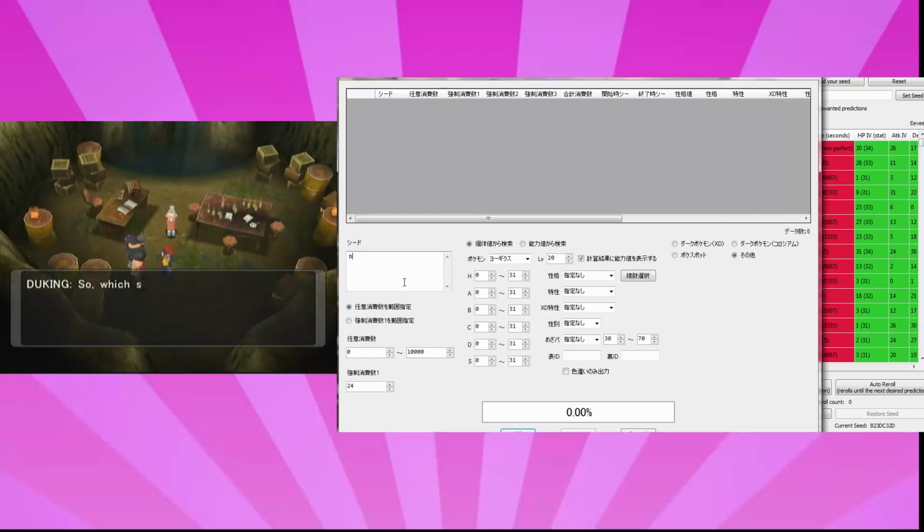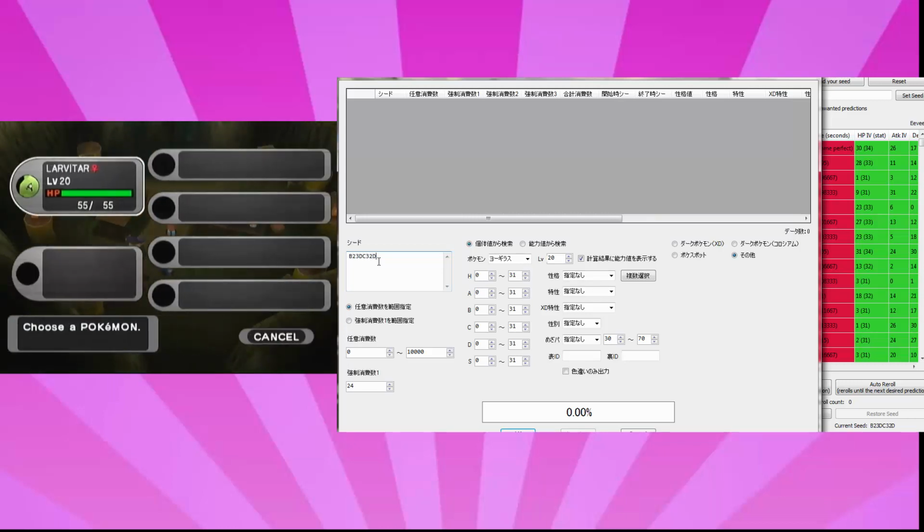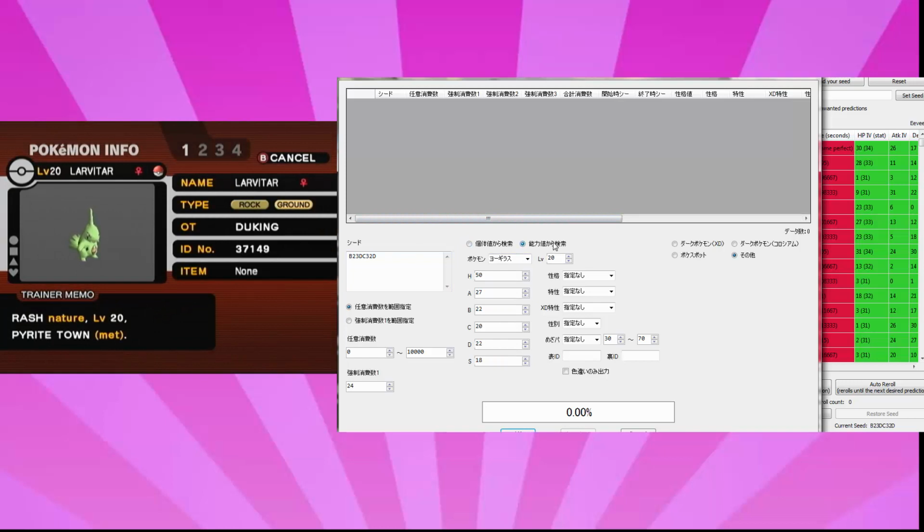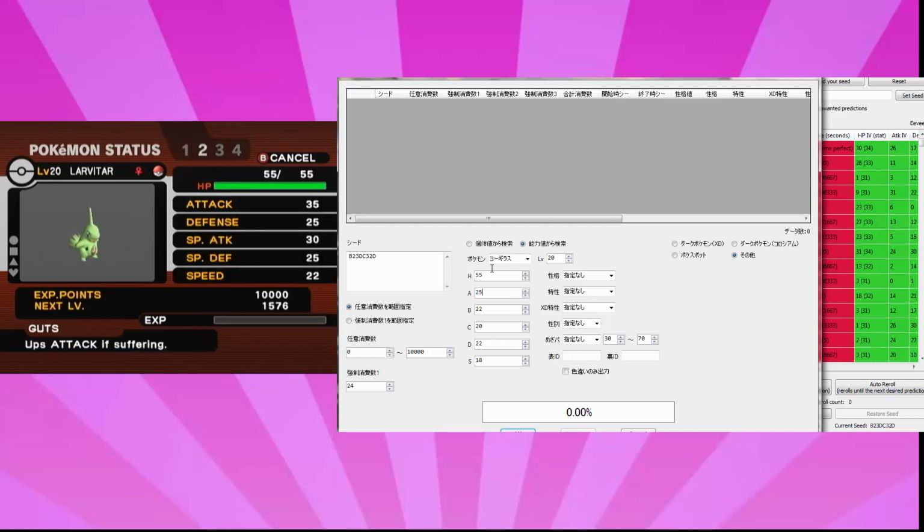Now, if you wanted to find out how many advancements the Pokemon causes, like I said, Larvitar is causing 24, but the other ones might be different. Just do this, but in the bottom left-hand little box, don't put 24, and then do the same process. So click the other little button there and type in all of its stats properly. Also, instead of checking the XD circle, if you see in the upper right-hand corner, there's four little circles. Check the lower right-hand circle. Type in all of its stats, hit search, and there you'll go.